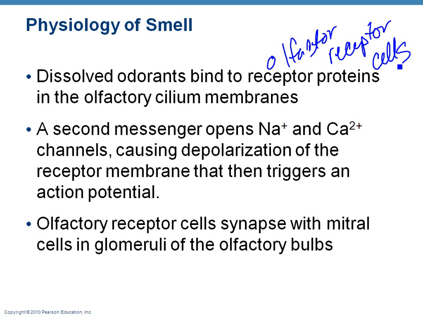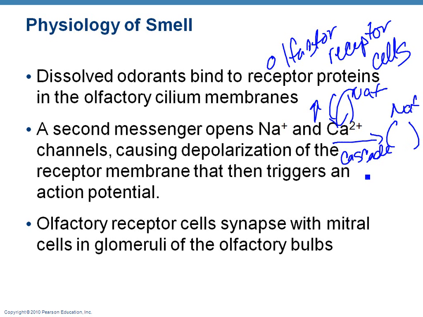This creates a second messenger. It can directly polarize this neuron, but sometimes it'll do second messenger. If you don't remember second messenger, you can go back and look at it when we talked about central nervous system and peripheral nervous system. It's just another way to send a signal. You can send the signal directly, depolarize the cell, allowing sodium to enter the cell, or you can have that cascade effect, which happens throughout the cell, and then over here the sodium gate will open. And there was a cyclic GMP. But if you don't remember that, that's okay.